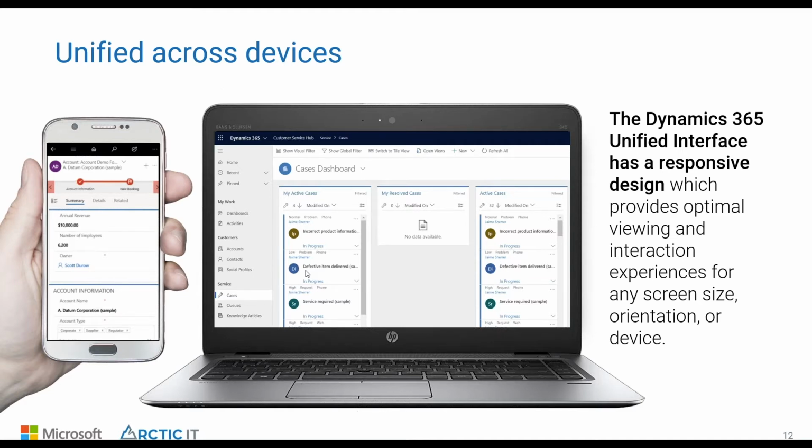And again, unified across devices. We're not just talking about a web form. That data goes with you wherever you go, and it automatically formats to fit different screens. When you're designing a form, it's very easy to format it so that if you have your folks out in the field taking case information, talking with a constituent, they can easily do it on the phone, and that data is immediately in the system, ready to go, with just a different form factor, a different device, to give you a very interactive experience that highlights what's most important on the different types of devices.